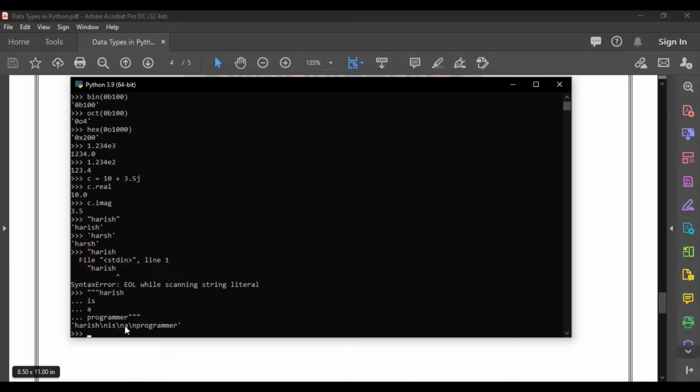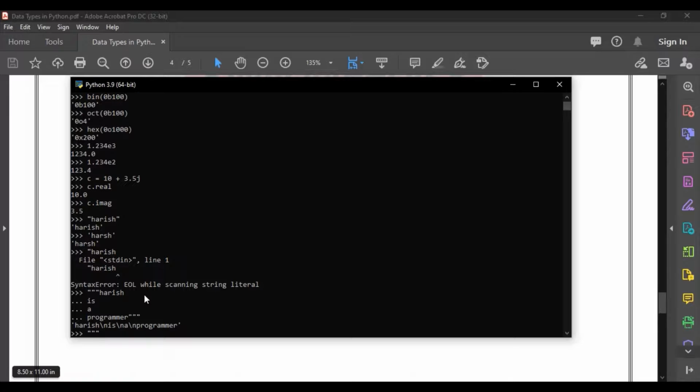Harish slash n is: since we pressed enter, it takes it as a newline character and prints the escape character of the new line. This is the purpose of using triple double quotes, or you can use triple single quotes also. Another reason for using them is if we want to have a double quote or a single quote inside the string, then we have to use triple double quotes.